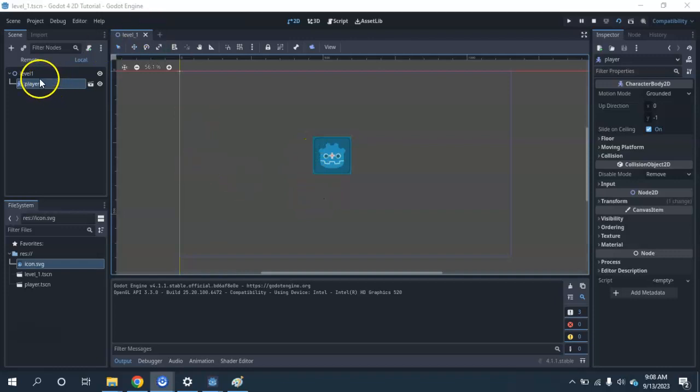So after we've added a bunch of the basic things, these nodes that get created, we can save them as scenes. If we want to have some more control over them, this is where we need to get into our programming. So I'm going to open up my player scene.